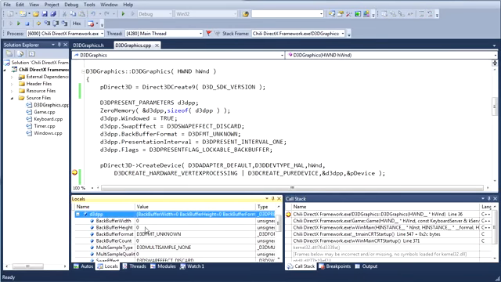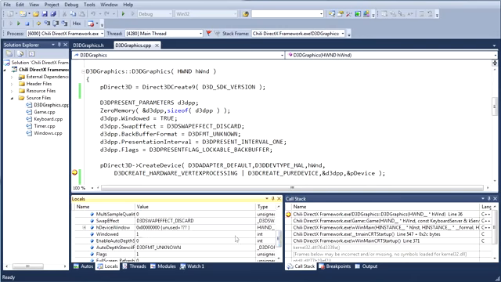So you see we got lots of zeros in here. The back buffer width and height are zero. The format is unknown. And all that stuff. Presentation interval is 1. Flags, lockable back buffer, so that's 1, right? Not showing me.